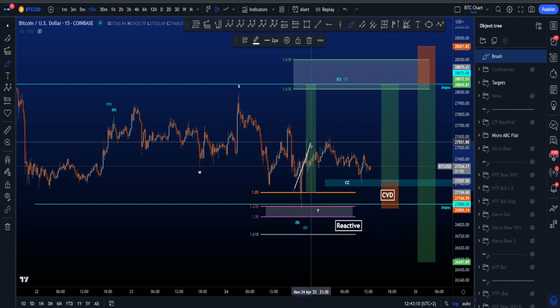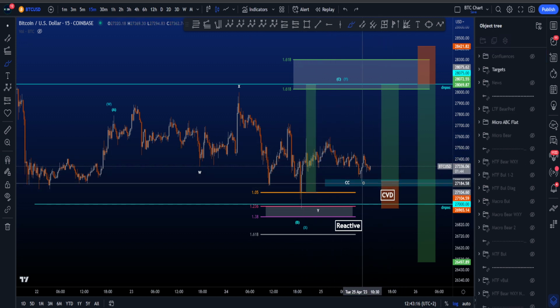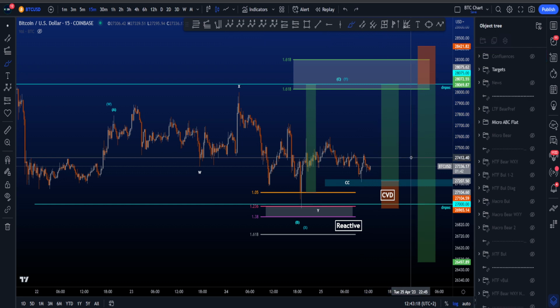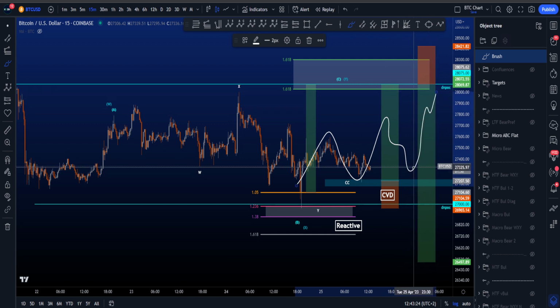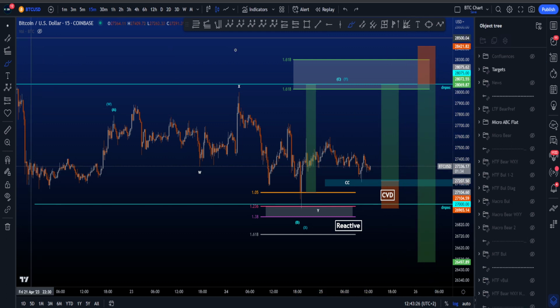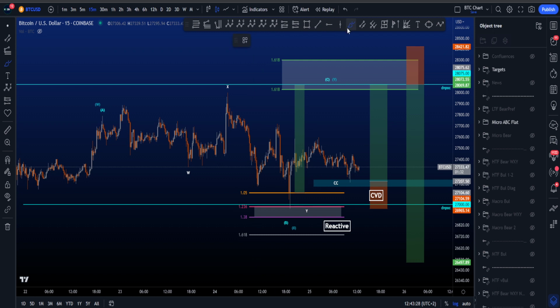So either the first 3-wave move is already in, this then being a 3-wave structure, another corrective 3-wave structure, and then eventually another 3-wave structure to the upside, or this is only the beginning, 3 waves here, then we get a correction, and then eventually another move to the upside. The targets are a little bit different between what is common and what is rare.